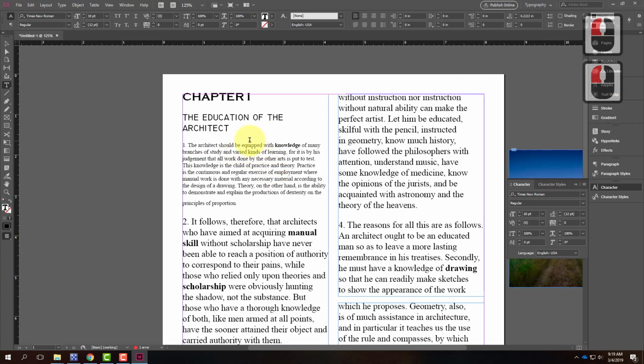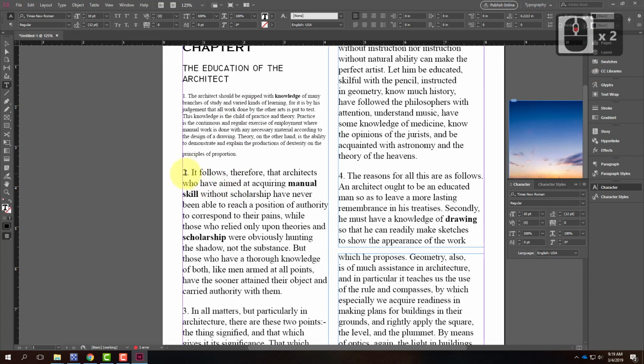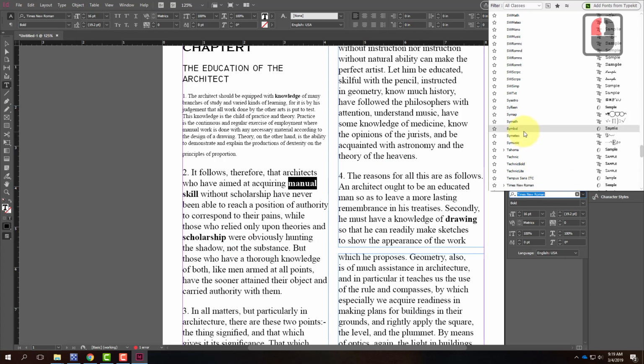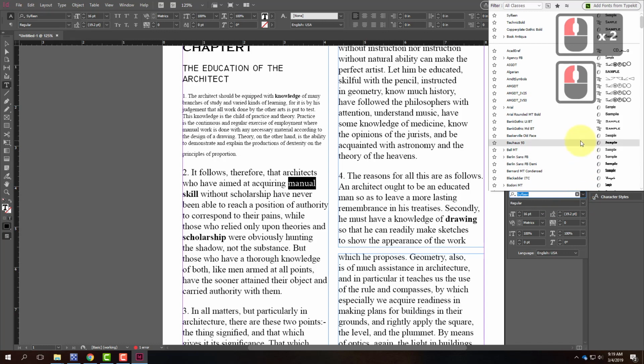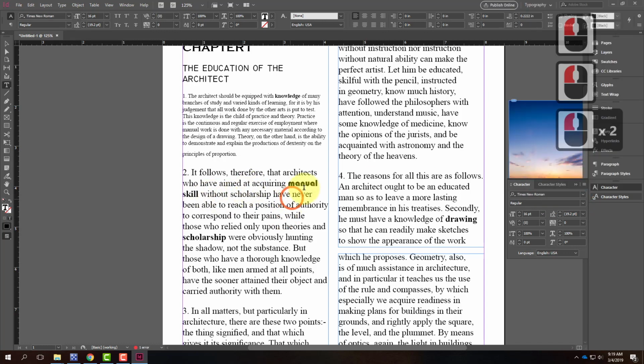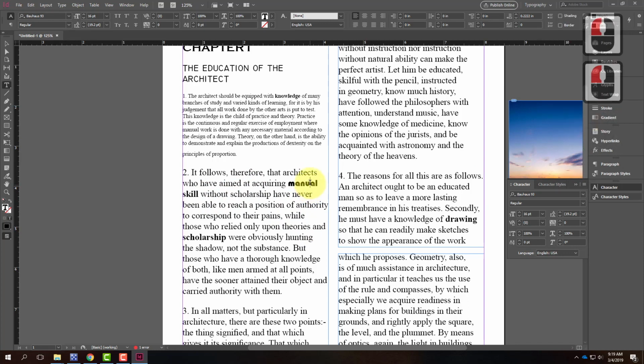Now, the character style, that's nice that I was able to establish it for this. Sometimes you want to make this copy to the rest of, or to another group of text. Let me use the bold text here as an example. So this here, right, is bolded, manual skill and scholarship, to provide emphasis. So I could, for example, go into my character style and I could say, you know what, I'm going to change that to be a different font. No, that's a terrible font choice. There we go. So I like this. It's standing out. It feels good. I'd like to be able to reuse this on all those bold words.